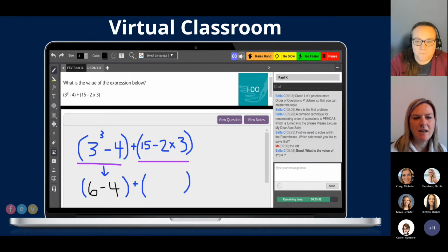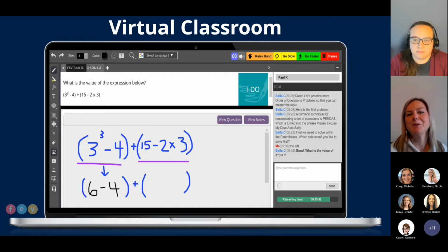Awesome. I know you touched on languages. At the top, right in the middle, you'll see the select language dropdown. That's where I believe it's over 40 languages that this can be translated into. And then just some quick buttons across the top of other ways that the students can communicate. Like if they're working and the tutor starts to go on, they can just quickly hit, all right, stop or slow down.